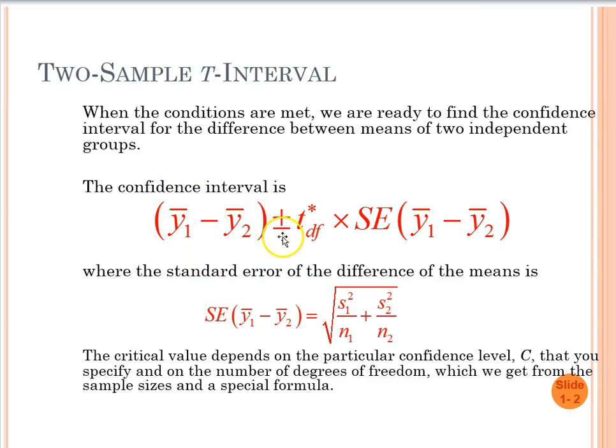Then we're going to reach up and down some margin of error. Again, our margin of error is just some critical value times the standard error. Our standard error is the same that I showed you in the previous video. We're constructing it based on the standard deviation of the two samples as well as the sample size of the two samples. Again, I want to emphasize that the book constructs its confidence intervals in a slightly different manner, pooling together the standard deviations of the two samples.